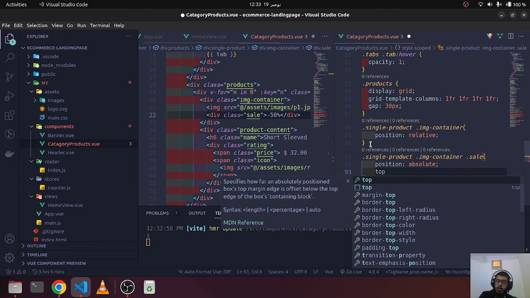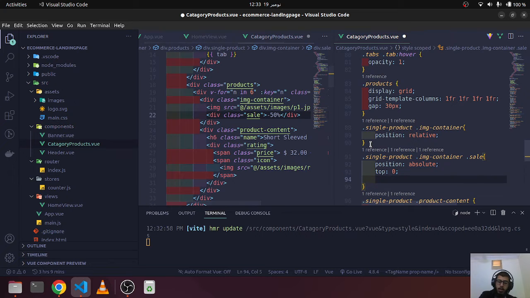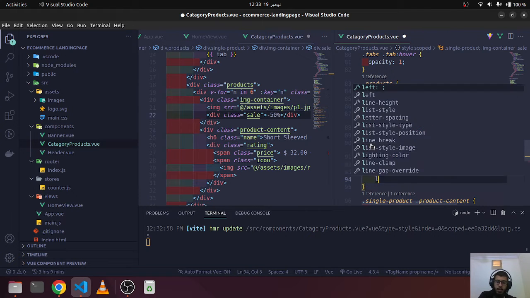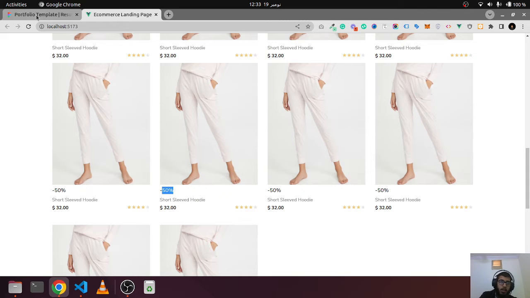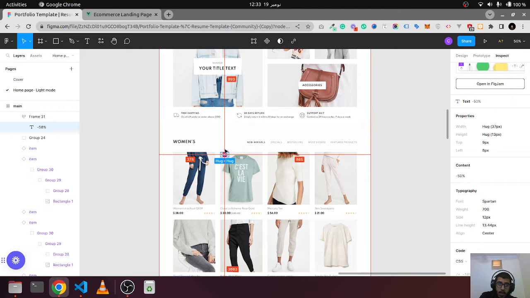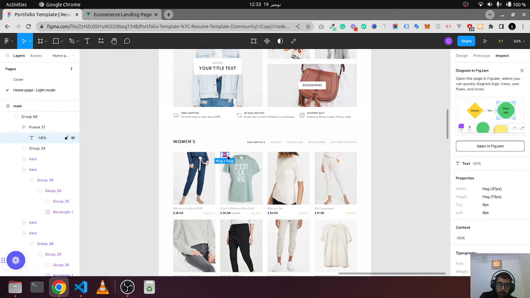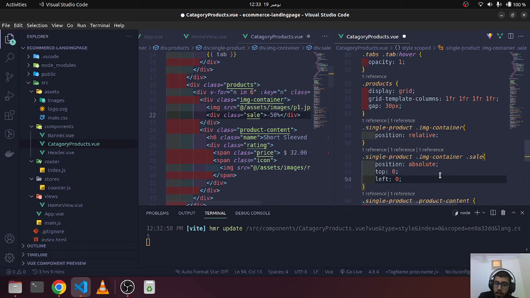Its top should be 0. The left side, left should be 0. And what exactly is the width of that? Instead of getting the width, I should add padding.